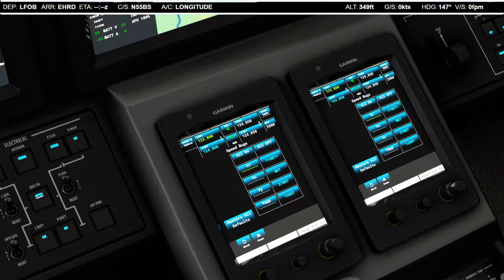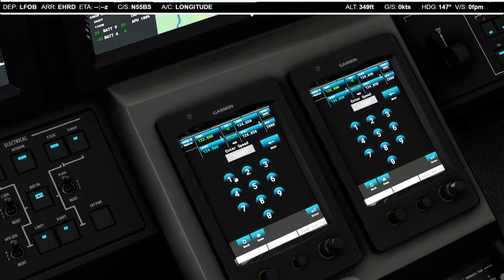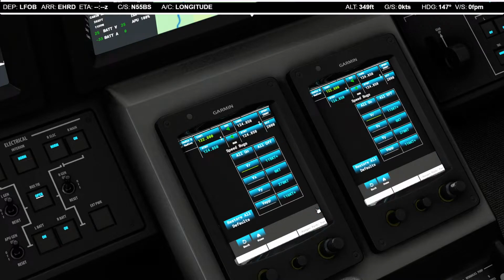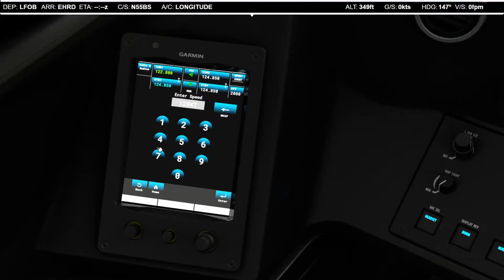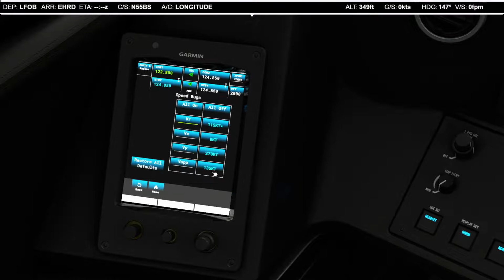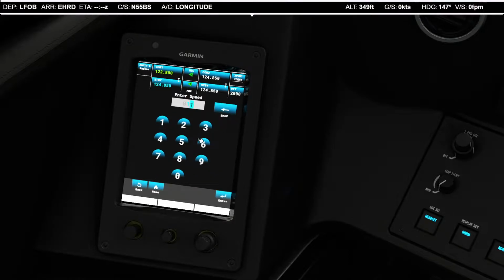No, that's actually not correct. Oh yeah, it is correct. Okay, we rotate 115, and we plan to land with a VREF of around 116. The approach will be 116, and we do that here as well.